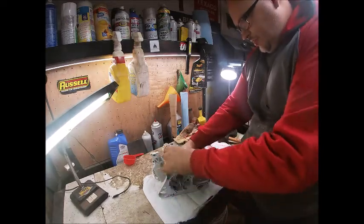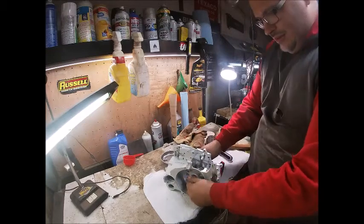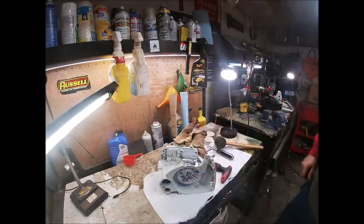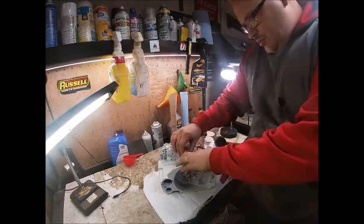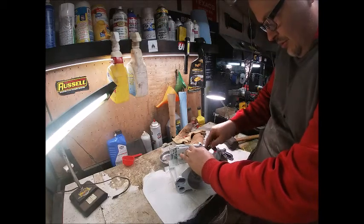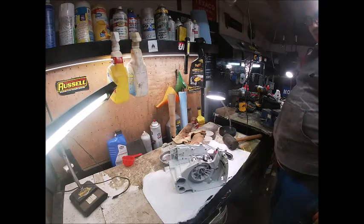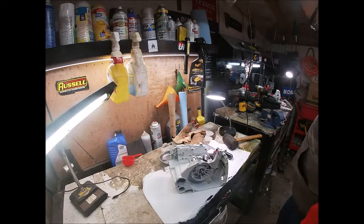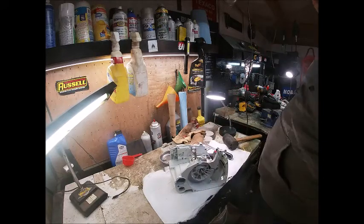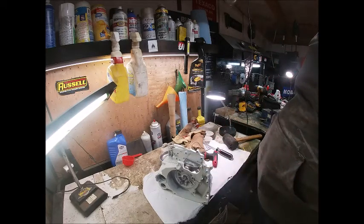I'm not expecting this to turn very freely without tapping it with a hammer — but that's actually not bad. She's a done deal. Putting your cases together is that simple. You'd usually check about 20 thousandths with a feeler gauge on each side, but these cases are a little different — we probably got 40 thousandths on each side. We've got it good and even, which is fine. Don't lose any sleep over it if it ain't perfect. The main thing is we have it most of the way centered and get it together. Our seals still look amazing.